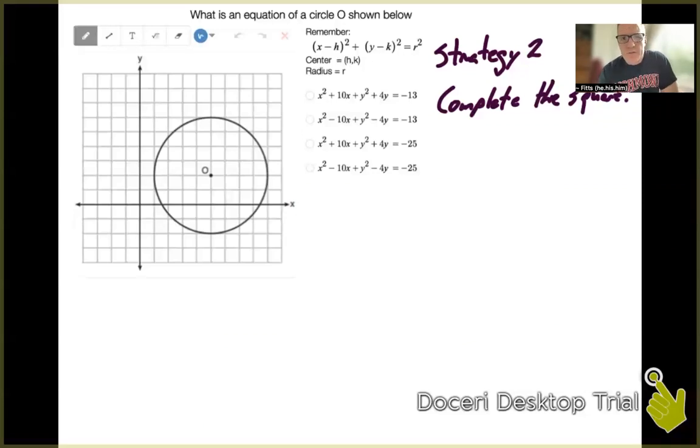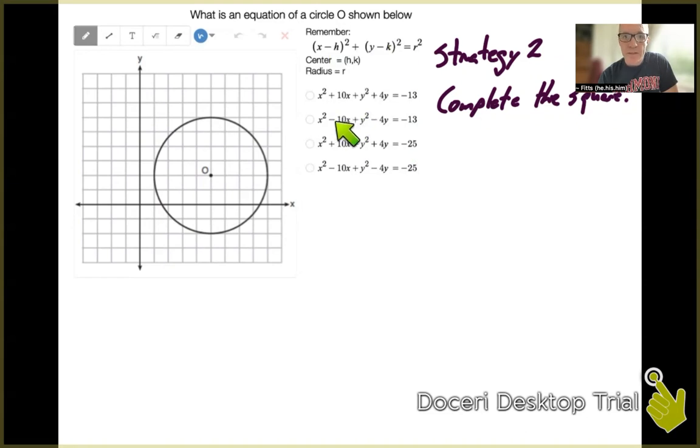So let's take a look at this second strategy. This strategy is really useful for questions when they just give you the circle equation in this form and ask you for the center and the radius. It's usually a trick question where they're trying to fool you, like, oh, there's the radius, right? No, it's not in this form yet. So remember, we need to get it in this form to figure out what the center and the radius are. That's when we need to use completing the square.